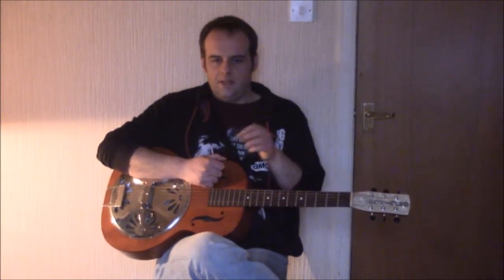Okay, we've talked about what this triplet feel is, how it's constructed and the notes that are used in it. There are a few other things I want to talk about with this triplet feel. The first thing is that the way you play the notes depends on where they fall in the bar of the music. In the notation symbol, it shows two eighth notes played as the first and third note of the split triplet. But that's not always the case.